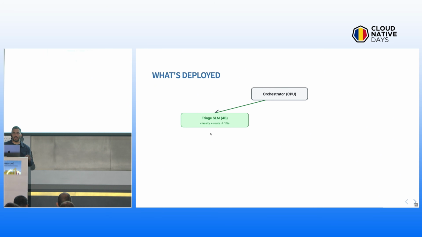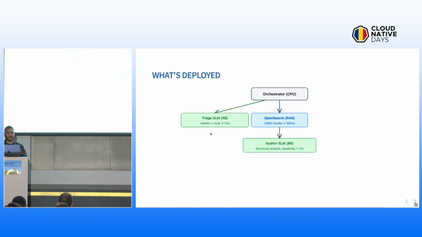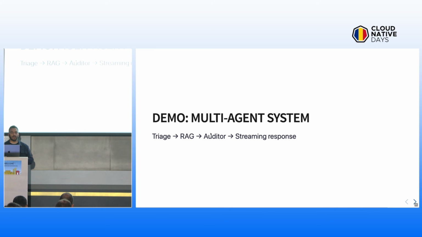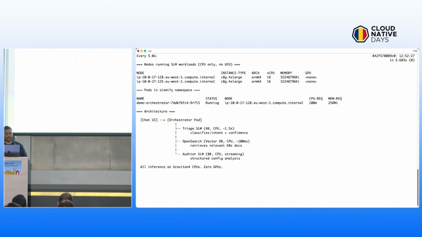So if I put it in pictures here, this is basically what I built. The orchestrator, for example, is running on CPUs, and is calling then a small language model. If it's actually something relevant for the agent to start running, it's going to run a RAG using OpenSearch here as well. It's going to take the chunks of the documents to the auditor, and it's going to be able to produce the final answer, right? Else, it's going to fall back to an LLM, right? So let me show you exactly this.